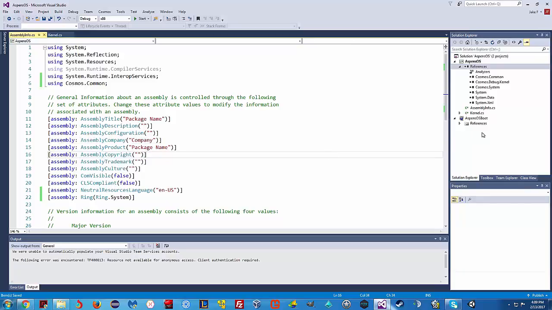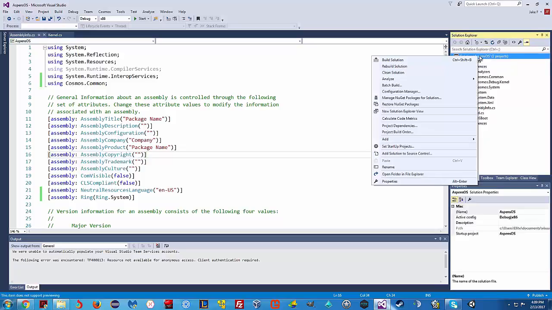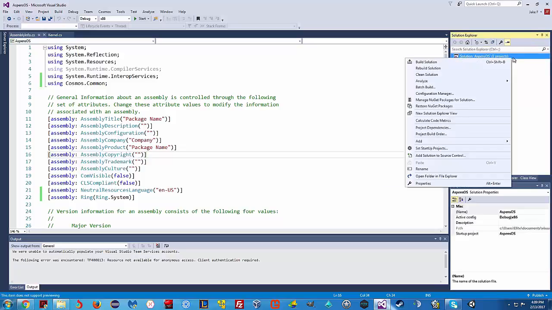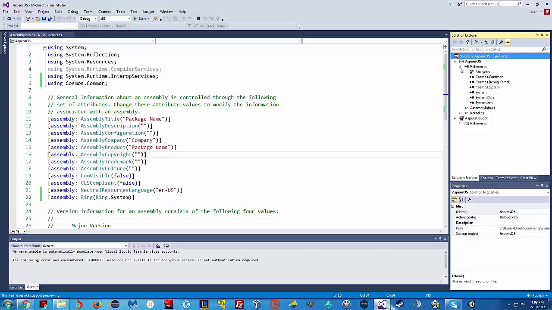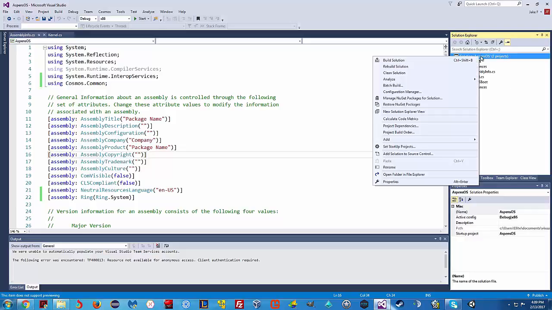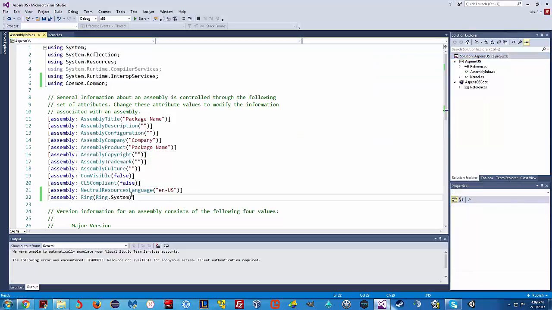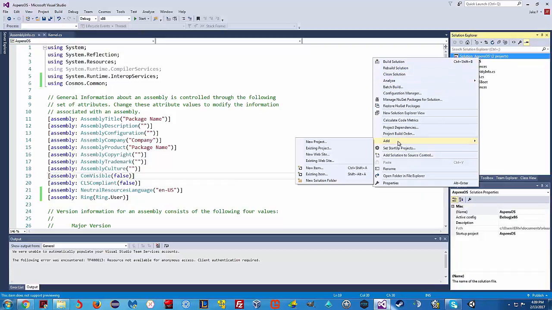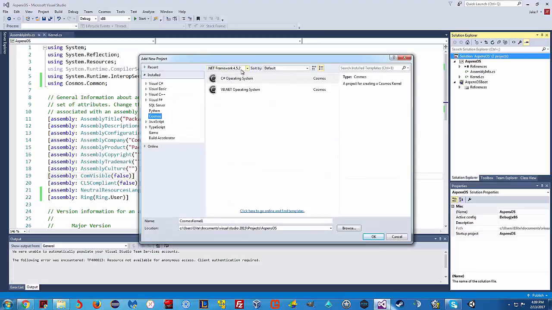Okay, the next thing we're going to want to do is just go up into our solution. Add, oh my bad, we want to change this to user. Okay. Sorry, I forgot about that. Anyway, new project, C# operating system.